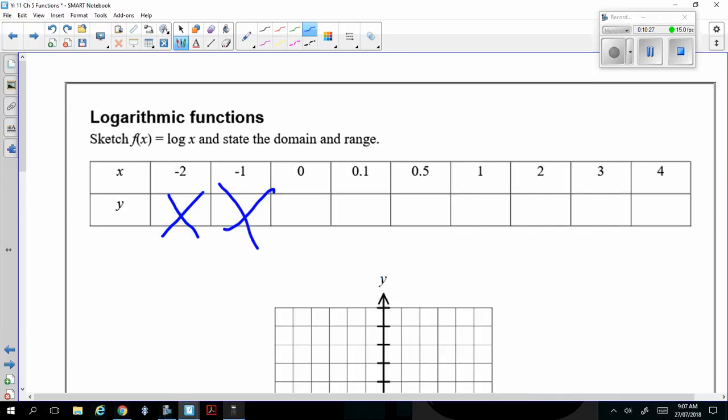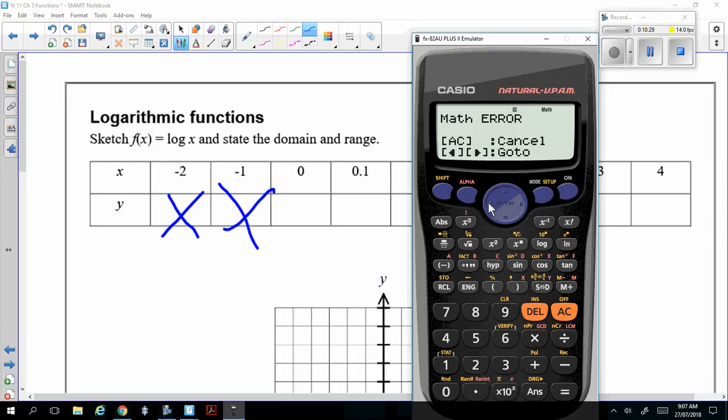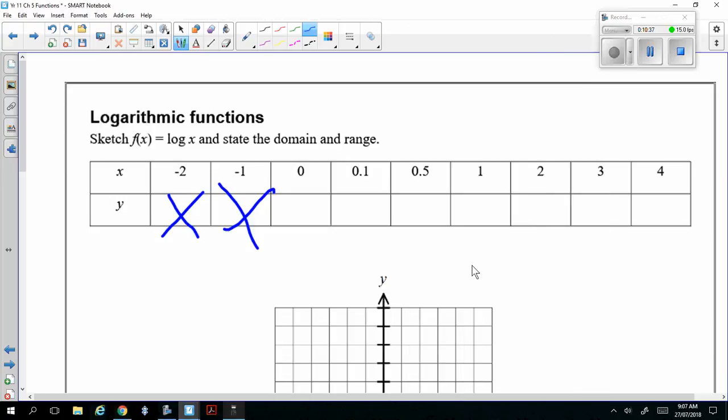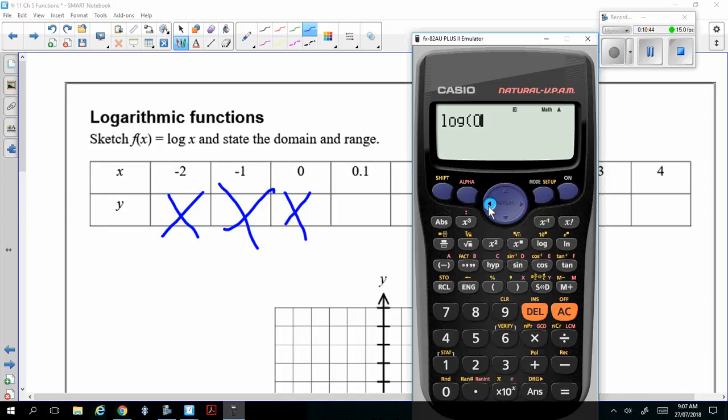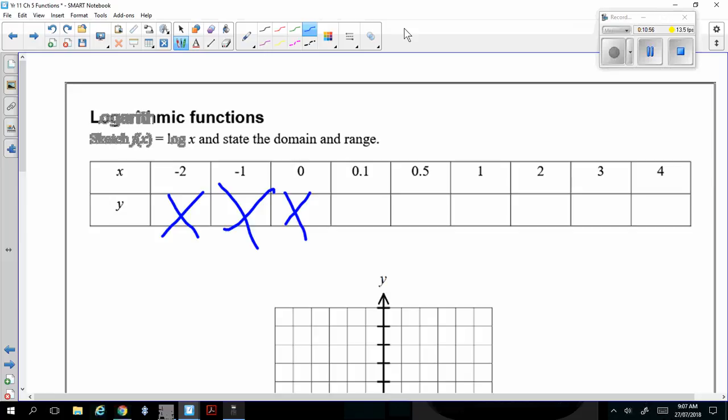Will 0 work? Well, that's why I go through the table. It's in the textbook, so you can't do that. But how about 0.1? I know you haven't done it, that's why I'm showing you. So we'll just do the table. Okay, all right, do log 0.1, that's -1. And then we'll just plot the points, see what the graph looks like.